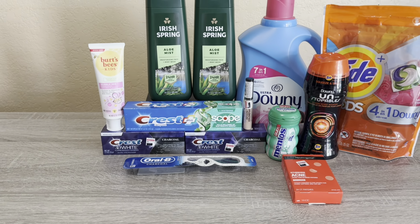My next transaction used the $10 off $70. The first item was a Revlon on clearance at 40% off — check your store, a bunch are tagged. This one is normally $15.49 and rang up at $9.29. The UPC ends in 3102. Make sure you scan them at the red box to confirm the correct price. It's $9.29, and I had a $5 CRT instant coupon plus a $3 digital, so I paid $1.29 for it — a really good price. It was mostly a filler to reach the $70 threshold.